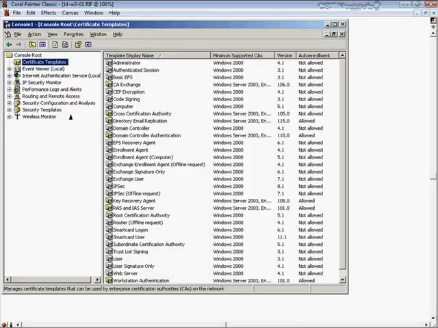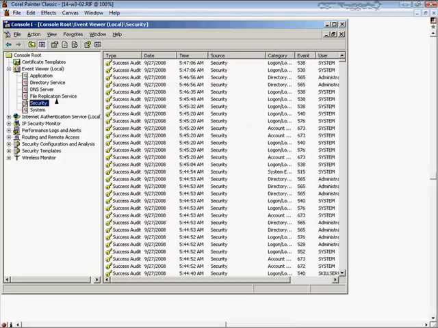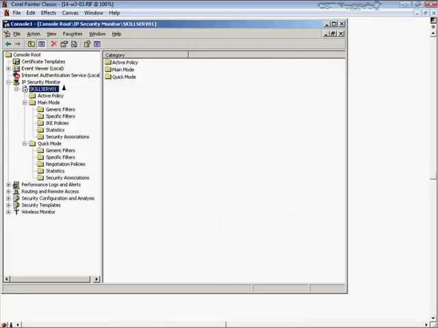If I go further down here under the Event Viewer, I can see I've got my security log, and I can see I've got all my success audits of logons and directory access. We'll look at the security log on my Vista machine too, from a client standpoint, to get a live look at that. So I've got all these different logs I can look at. For a performance standpoint, I would look at my application and DS log, DNS server. But from a security standpoint, it's the security and system logs that I'm concerned with. My IP Security Monitor, which is for IPsec VPNs. Here's my domain controller, skill serve 1.